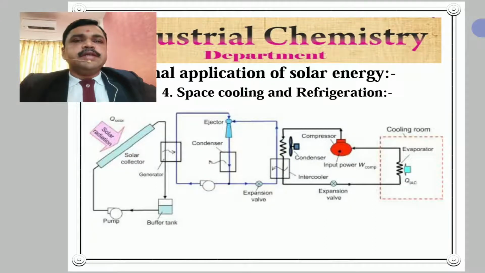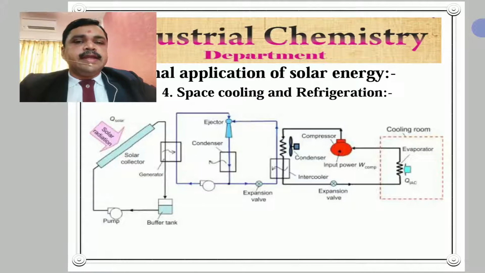One of the most interesting thermal applications of solar energy is cooling, that is, space cooling and refrigeration. Space cooling may be done with the objective of providing comfortable living conditions or of keeping a food product cold. Here see the diagram. A simple solar operated absorption refrigeration system is shown in the figure.